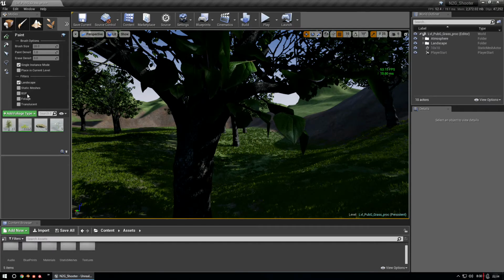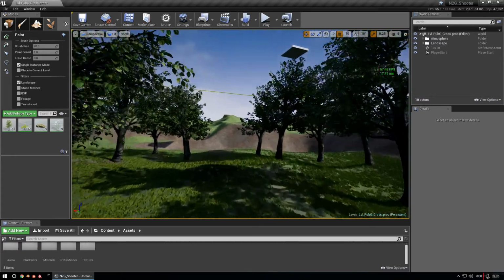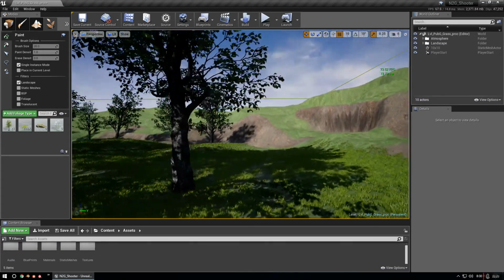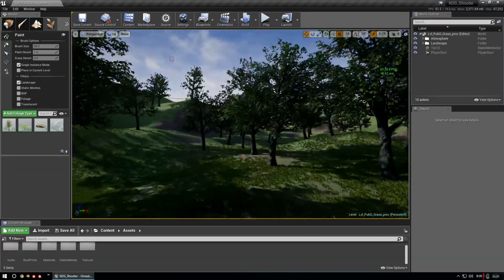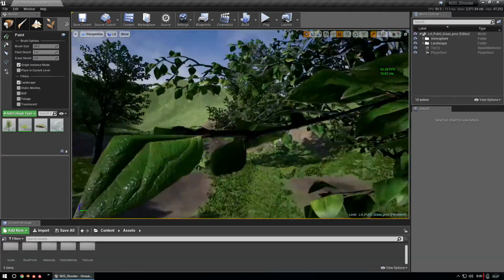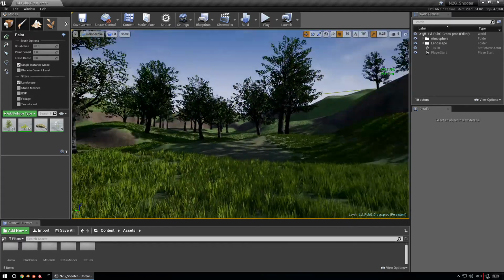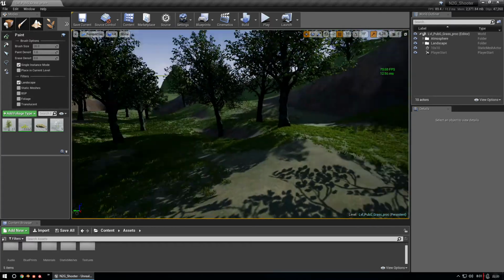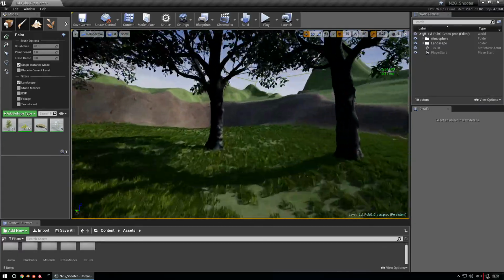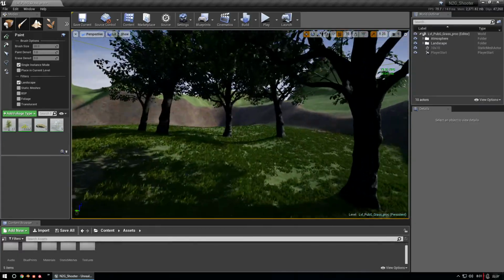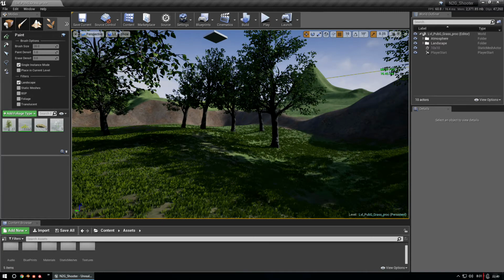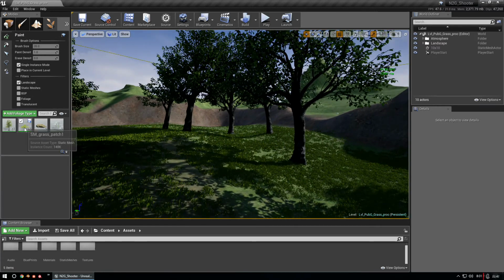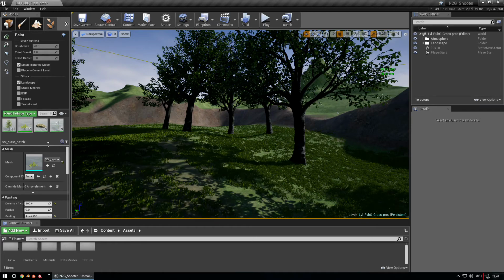Proof in the pudding here, people. 148,000 instance count. That's a whole lot. 148,000 of those little grass babies. And see, there's large sections here that I don't have any meshing. And as far as the culling goes, pull this back up.